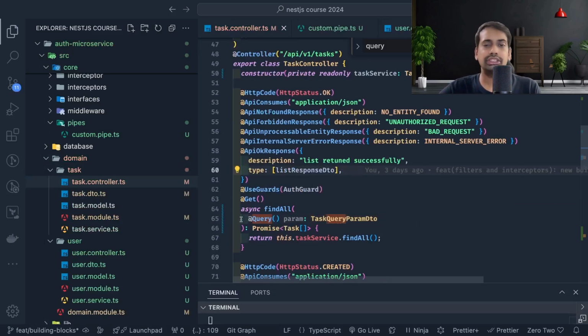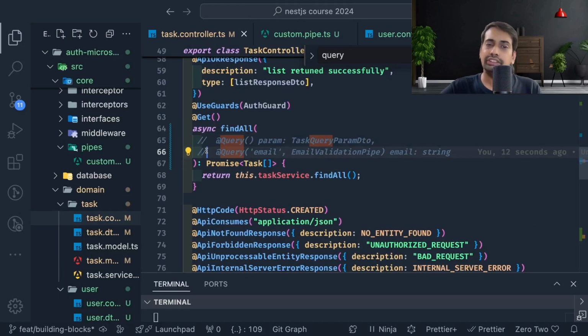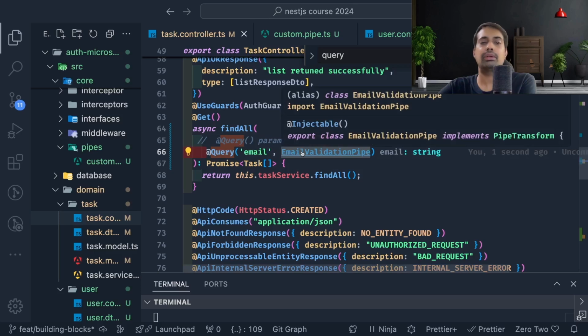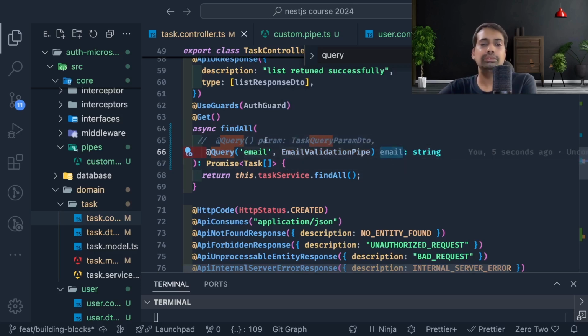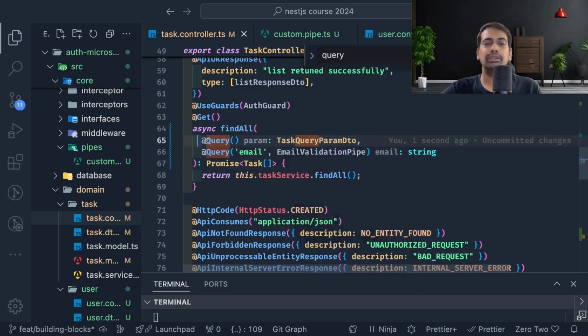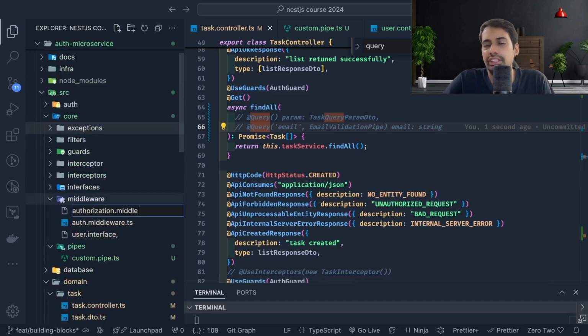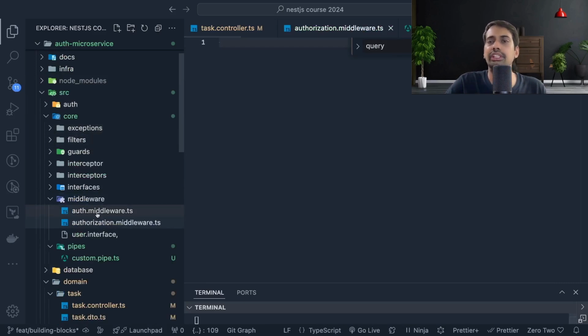Parameters has the project name inside it. So let's see how both these types are different. Either you are passing queries something like this, line number 65 and line number 66. Both are totally different. 65 is just like, okay, we are using an external DTO class. In 66, in the query itself, for the email property, I have defined that there should be email validation pipe. So email validation pipe has been applied in the query string, where you have to pass email as a query parameter.